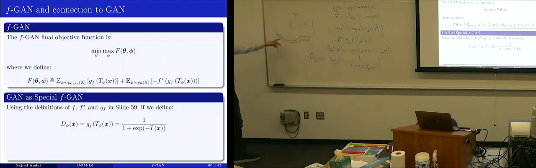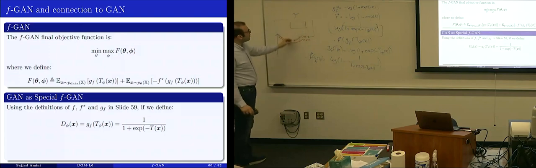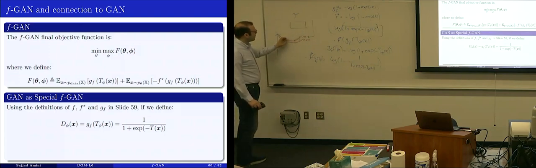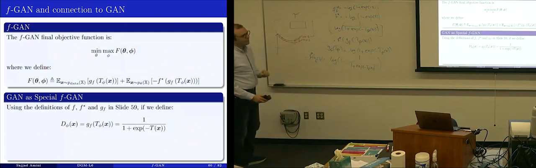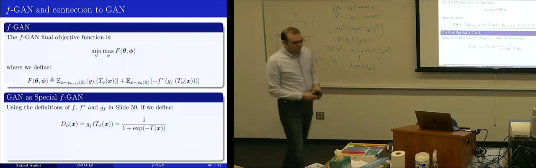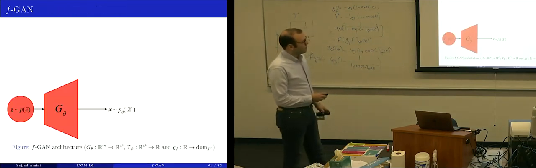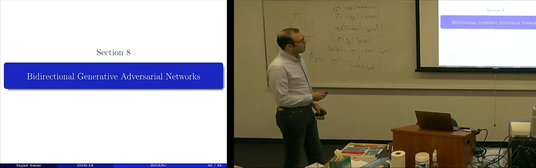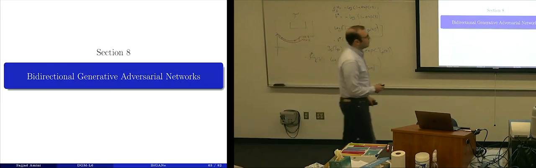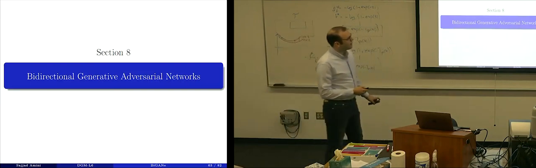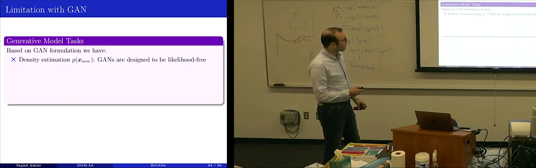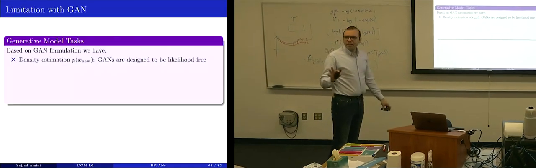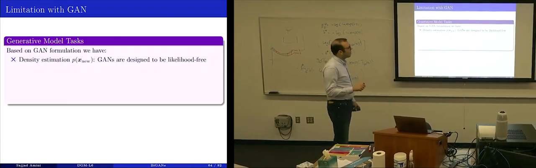One intuition for this paired curve is that if you start to increase the complexity, you reach the point that this discrepancy becomes smaller and smaller in the limit case. Okay, this was the concept of FGAN. Now we want to talk about bidirectional generative adversarial nets, or BiGAN. Okay, any question about the FGAN?